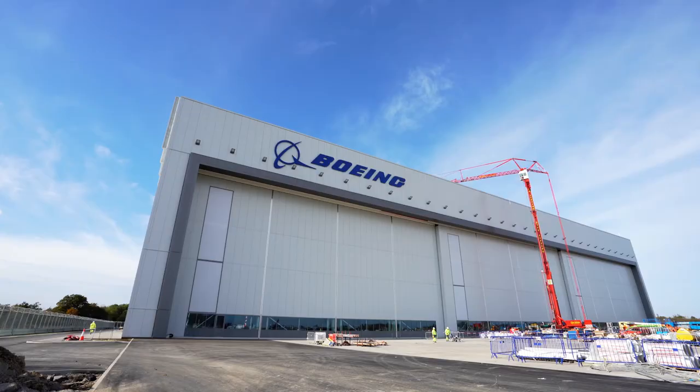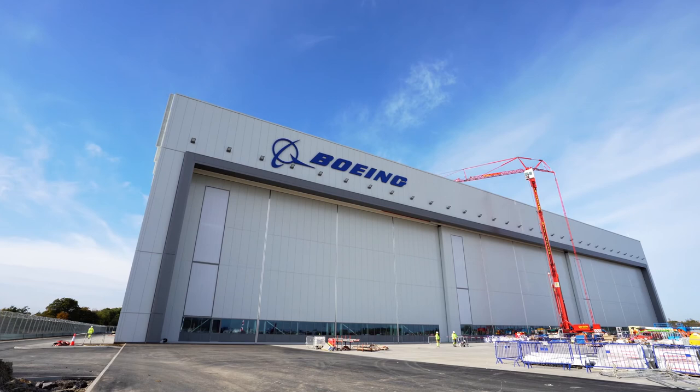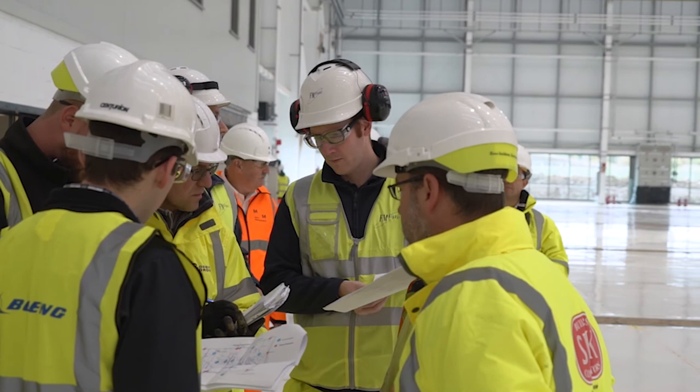The project grew by over 20% due to some significant changes that were instructed by Boeing. Being joined up helped us react quickly and incorporate the variations into our programme of works. Overall, Boeing and the project have benefited from the One Sisk approach, and we have developed a model and a way of working for the future.